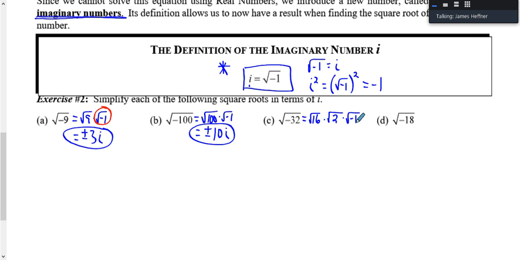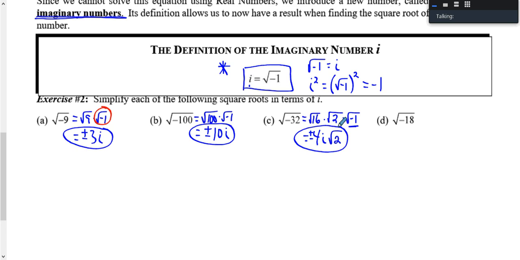Okay. So let's rewrite it. The square root of 16 is what? 4. And let's do the square root of -1. What's that? Well, plus or minus, by the way. Plus or minus 4i square root of 2. We like to put the stuff before the square root. You can multiply in any order, right? Everybody with me on that?